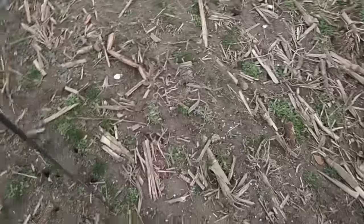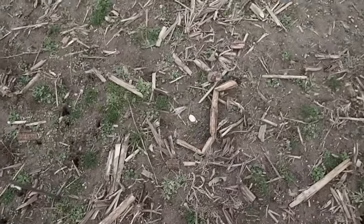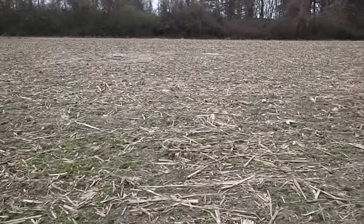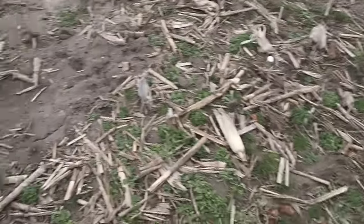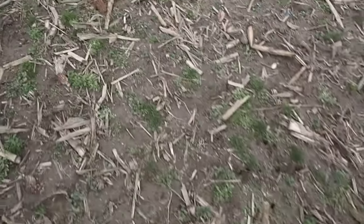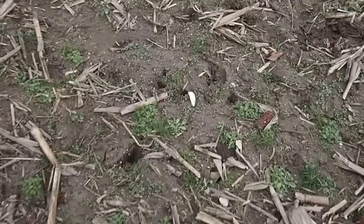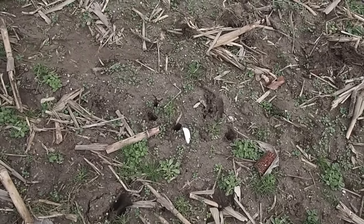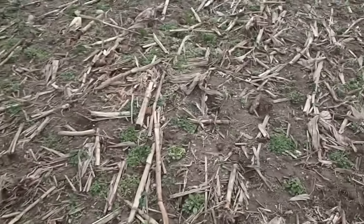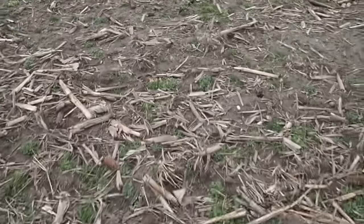I'm walking around the field doing some test holes with the ground rod probe, trying to hit spots where I see oyster shells on the ground. If you remember my other dig, I found bricks and everything over there, so I'm looking around for oyster shells or brick to give me an indication that something might be down here. You can see oyster shells — they could have been dragged over from the old pit, but I think they may have had another pit or at least an outhouse out here.